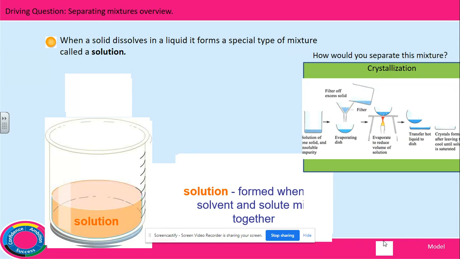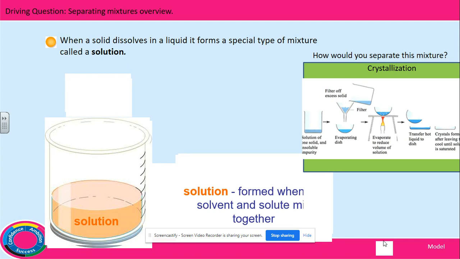The most common crystals that we make in science is copper sulfate. And copper sulfate is made by mixing copper oxide, which is a powder, which is the solute, which will be dissolved into a liquid, which is sulfuric acid. So an acid, in this case sulfuric acid, would be the solvent and not water. Remember, we have different solvents that we use in science. Water is just the most common one used.